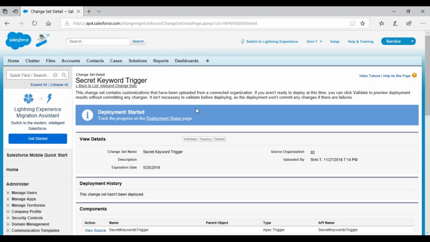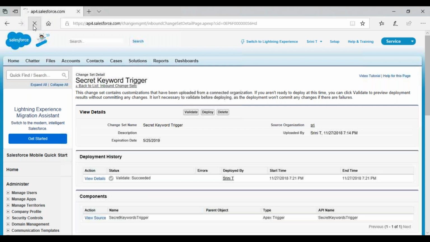Deployment started. Whether this can be deployed or not, this gives the result. Wait for some time and refresh it. Okay, validate succeeded. So this can be deployed. Now deploy it.